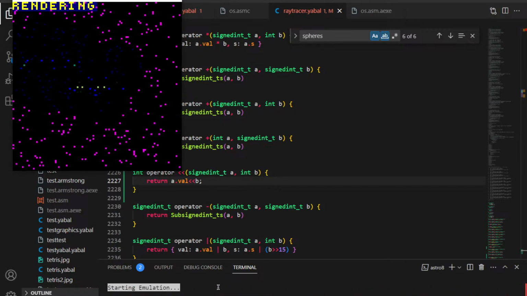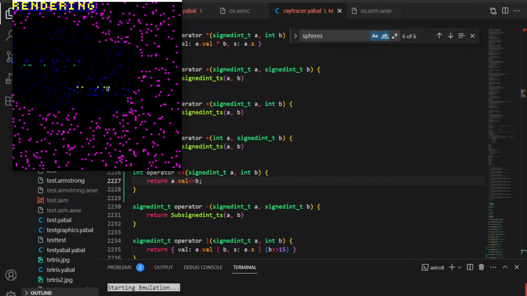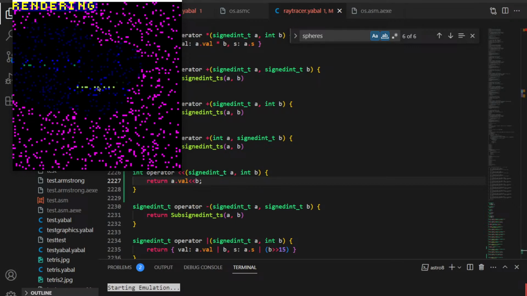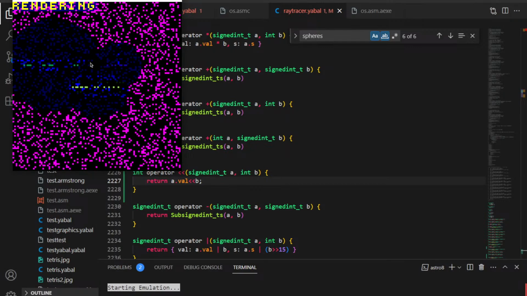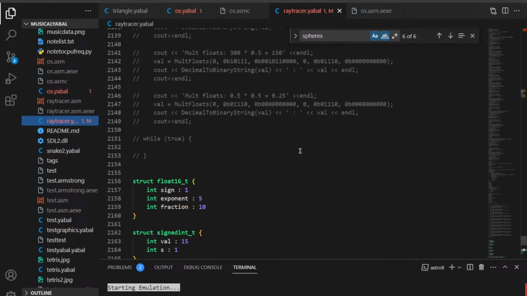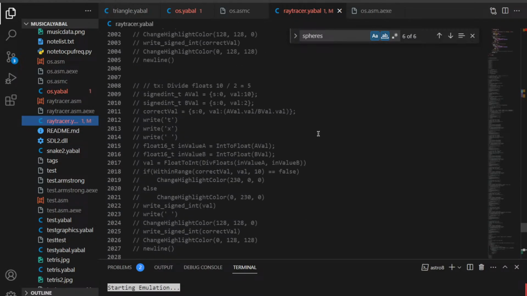Okay, it's working. So it should be giving me the normals, although those don't really look like normals at all. Oh yeah, I also don't add the Z. I probably should add Z.